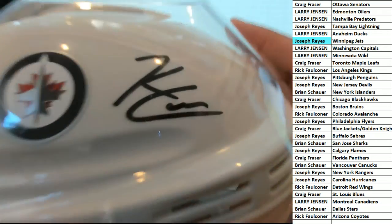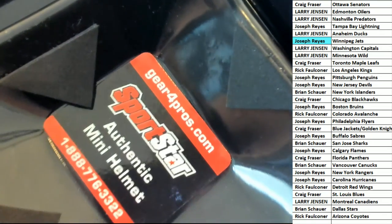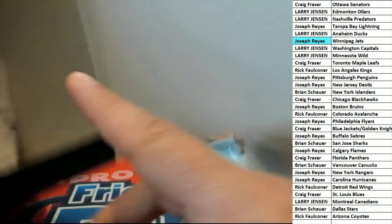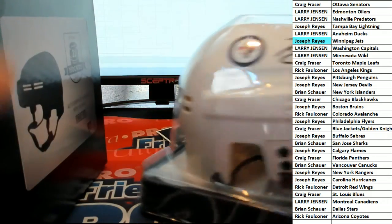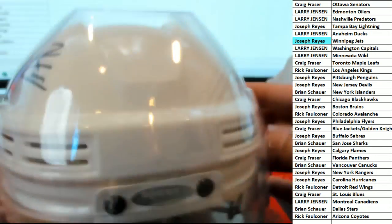I don't know who the signer is. Anybody know who that is? Should we call the number and ask him? Maybe it says it somewhere. I don't have any idea. I mean, it definitely looks like a K and a C. Those letters look right. K and C are obviously there. I mean, I don't know. I know whose hit it is, but gosh, is there a number inscription? No, no way to tell anything.